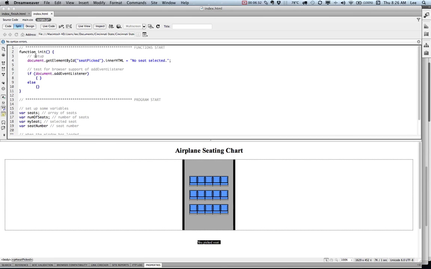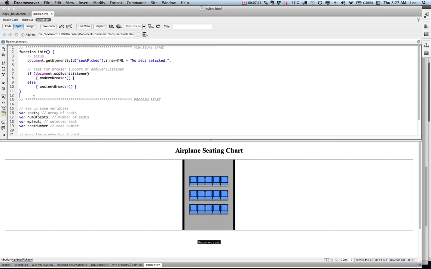And if it does exist, we'll say this is a modern browser. So we'll create a function called modern browser. And if it doesn't exist, if it's false, we'll say this is an ancient browser. And we'll make a function to handle ancient browser stuff at some point. Initially, right now, we're learning event listeners, so we won't really be doing much for the ancient browsers. But for the modern browsers, we will. So we've got add event listener tested up here, if document.addEventListener. Nice way of testing.